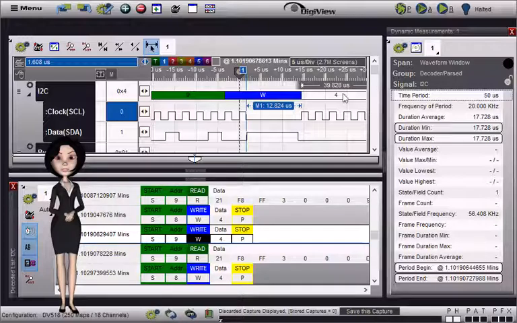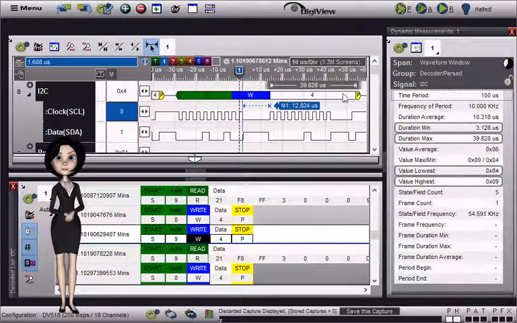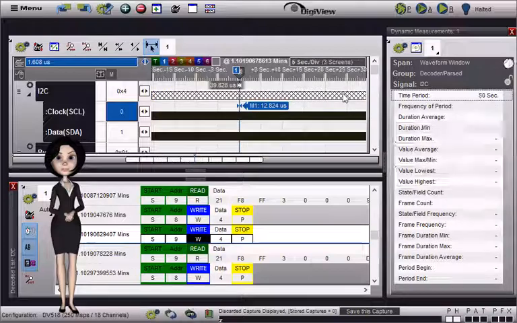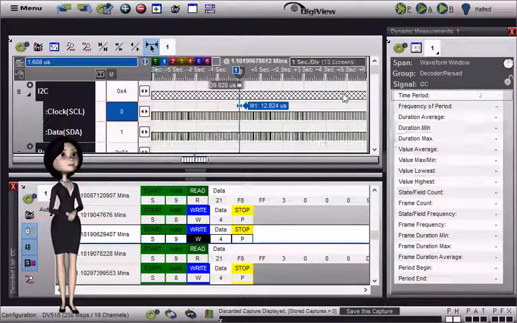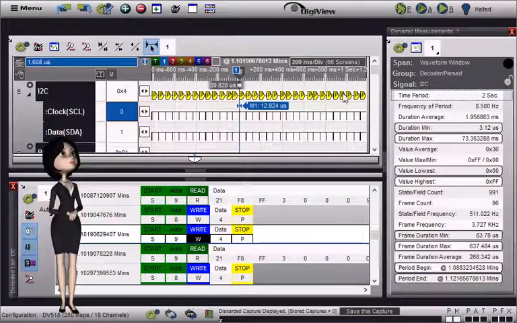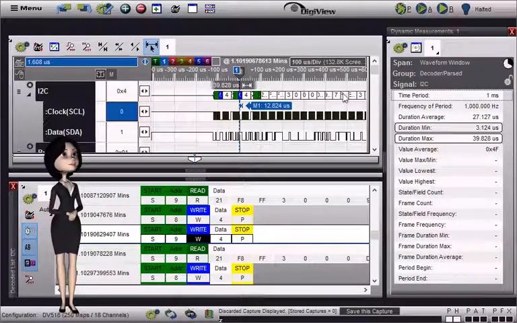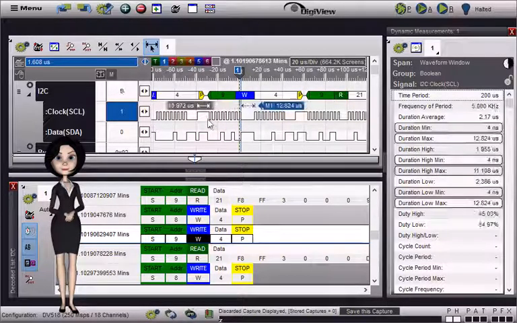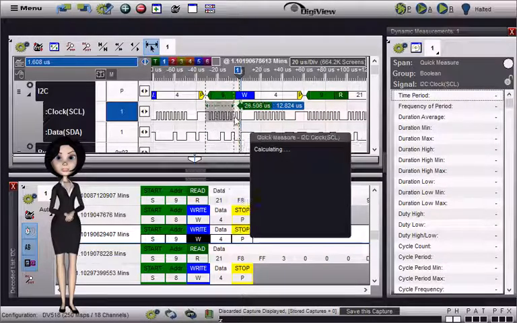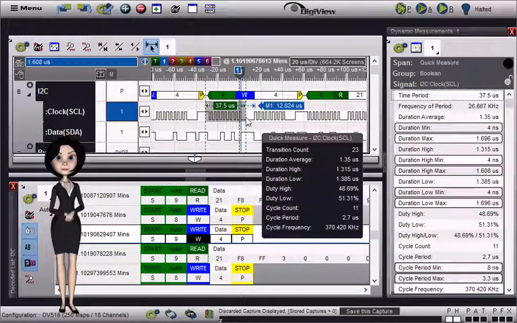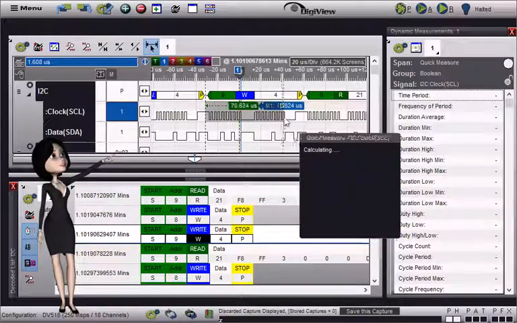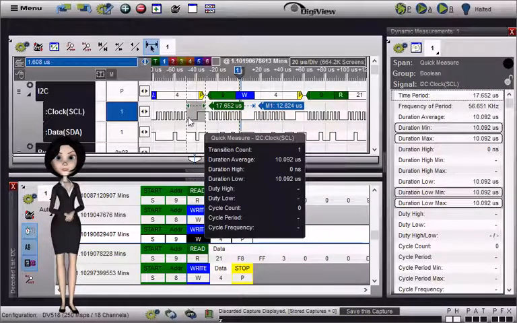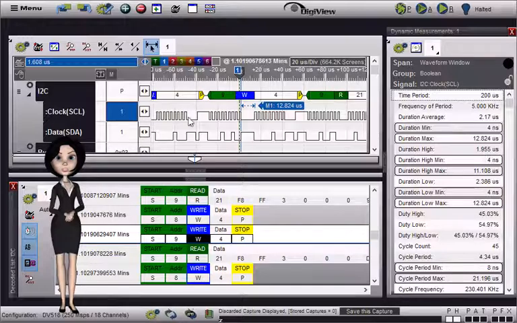The measured time span is normally the period displayed in the window. When you zoom in or zoom out, the span changes and the measurements are recalculated. However, when you perform a quick measurement, the span changes to match its time span. This provides additional precision measurements without additional configuration. You will notice the span now displays the words Quick Measure. When finished, the dynamic measurement span changes back to the time span of the window.